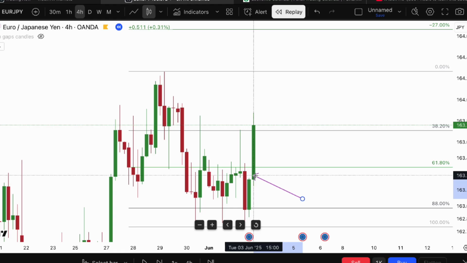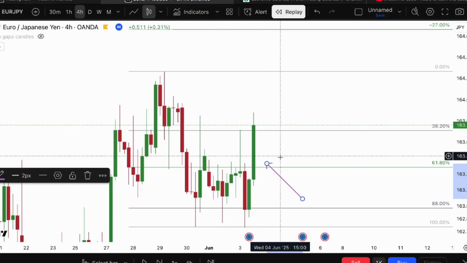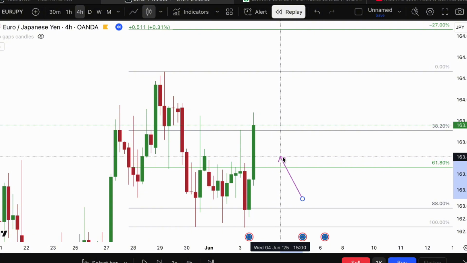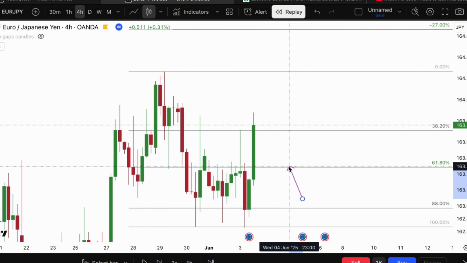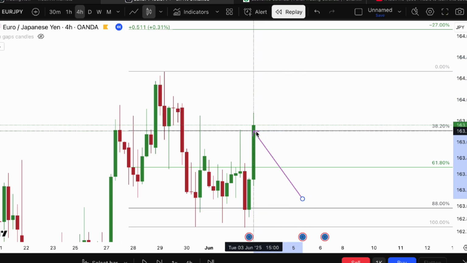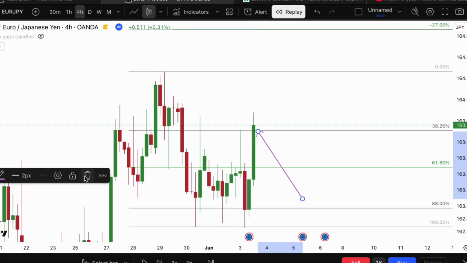If price breaks and closes above the 61 and also breaks and closes above the 38 without retracing and tapping us back inside of this trade, that means we are no longer going to consider this trade as a possible setup. What we will do is wait until price comes back underneath, followed by a break above the 61 once again to tap us into the trade, and we can ride it all the way to TP. So if price breaks above the 38 before tapping you inside of the trade and closes above, we are not going to take this trade.